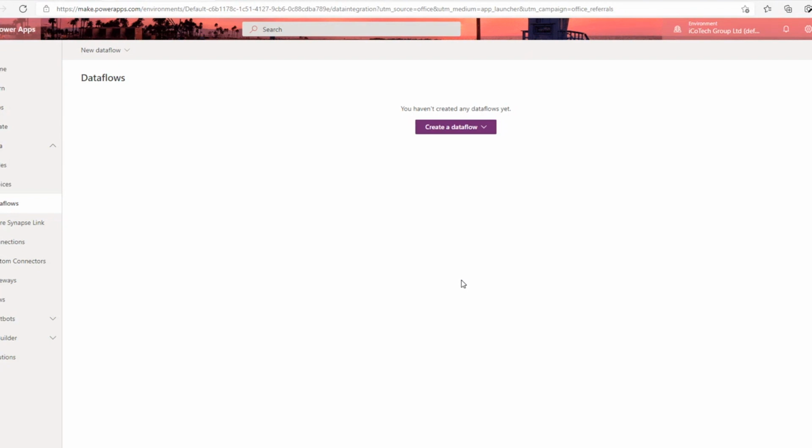And then I would be able to come back to this dataflow section, and I will try and build one in a second in the background. But within this section, it would give me some options over how often I want to run this dataflow. Essentially, how often do I want to refresh my data? I can set that up to go automatically, provide some credentials behind it, and I can say refresh it every hour, every day, every week, whatever I wanted to do. And then that dataflow would run and repopulate those tables on a regular basis.